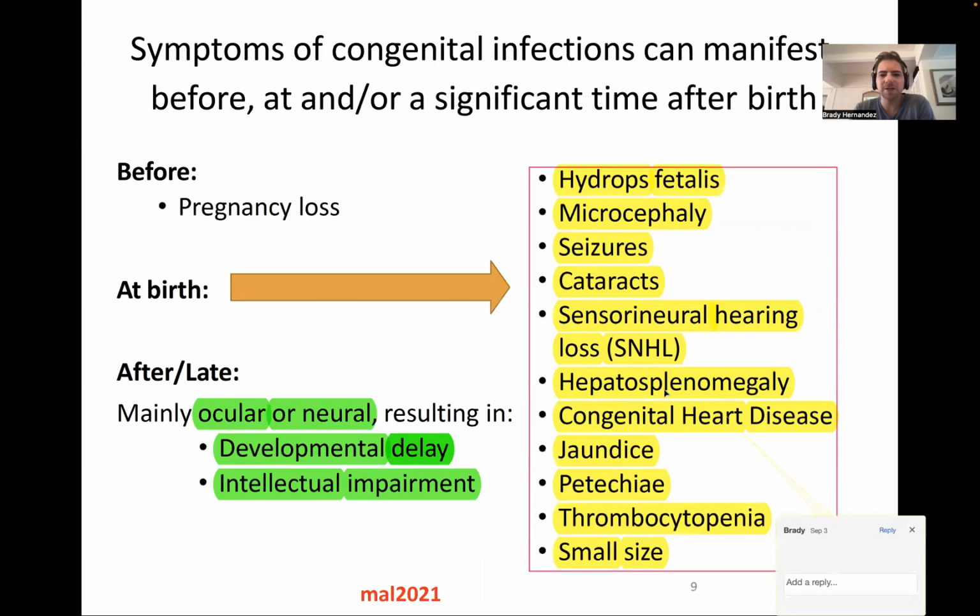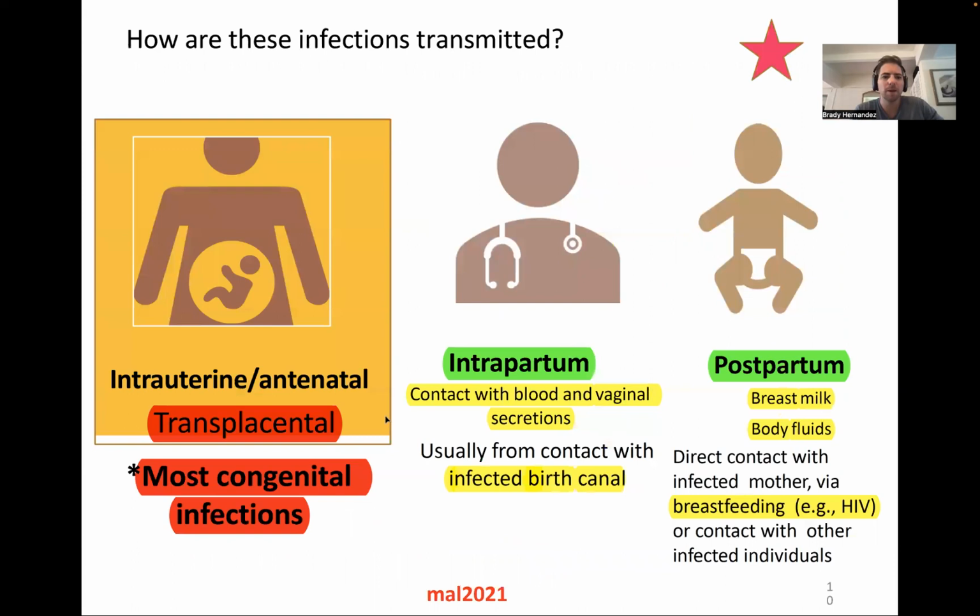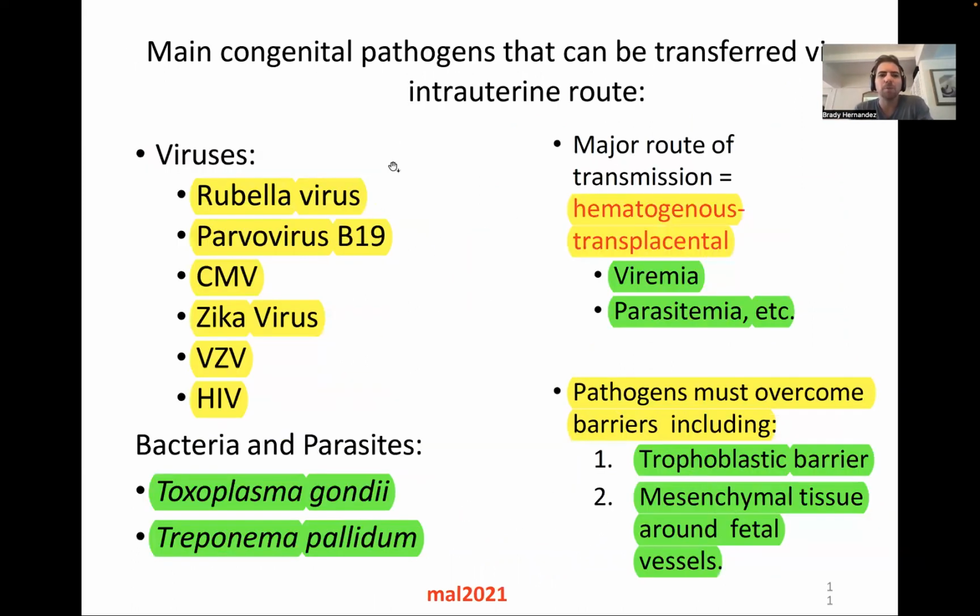All right, congenital infections. These are just ones you really need to memorize, because a lot of them have very similar characteristics. A lot of them show up with eye problems, sensorineural hearing loss, or congenital heart disease. So you just need to remember which ones go with which. Rubella is a big one. Mom needs to be vaccinated, otherwise it's a risk. The mom really is not going to get a lot of symptoms from rubella. It's just the child that's going to get the problem.